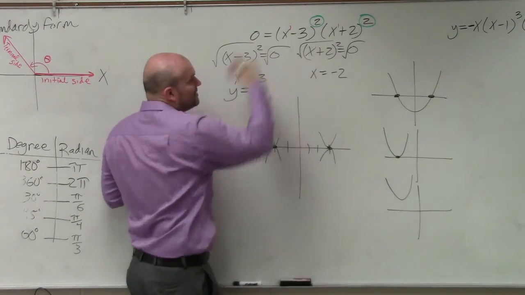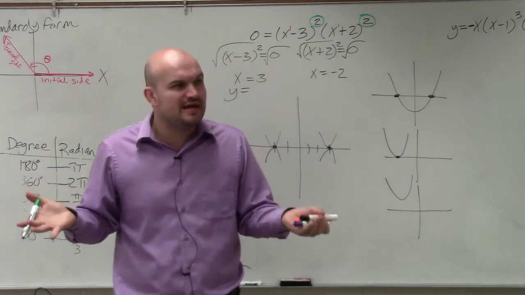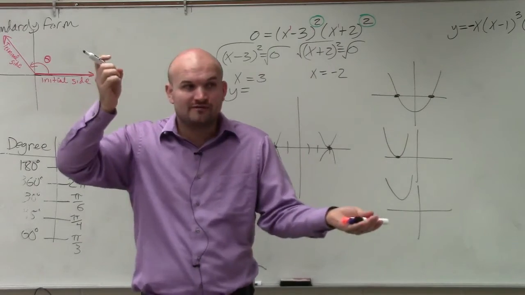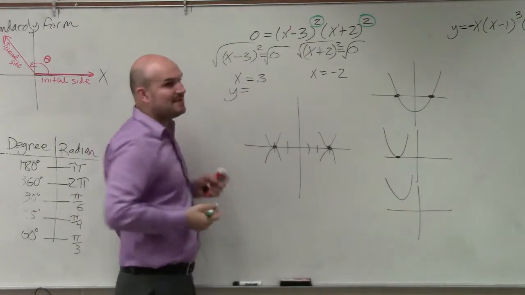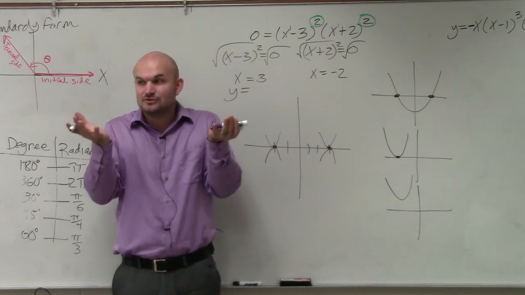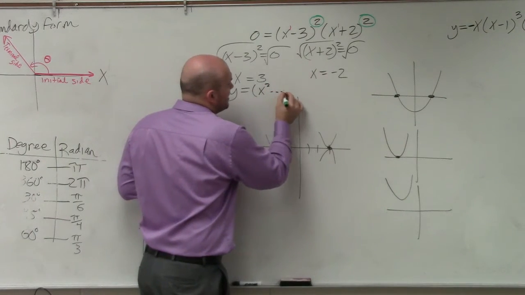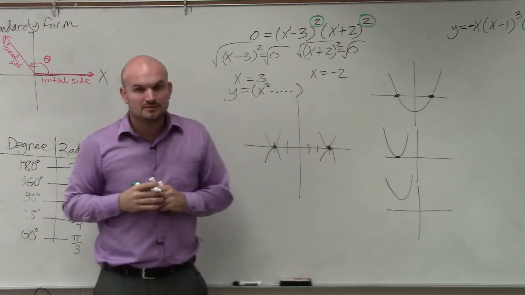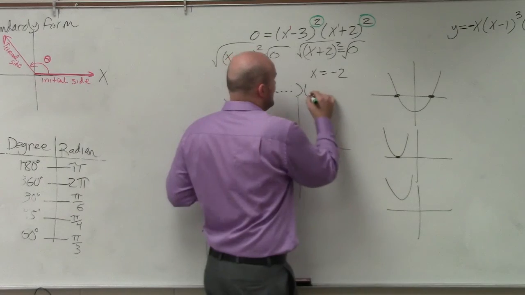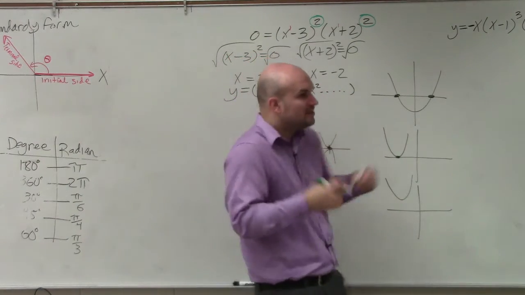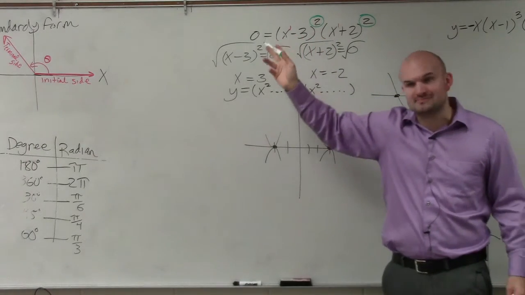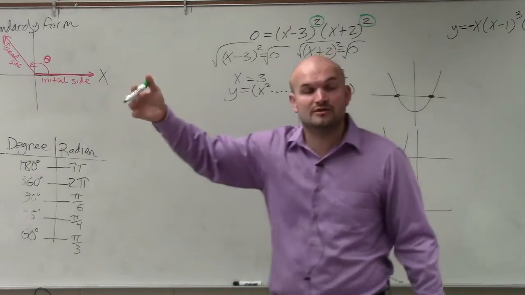So you could multiply this all out, but it takes so much time to do that. There's no point in doing that, because all we care about is the end behavior. And when we care about the end behavior, we just care about the degree and the leading coefficient. So if I was to multiply x minus 3 squared, the highest power that I would get in my terms would be x squared. We really don't care what the rest of it is for this problem. And if I was to do x plus 2 squared, I would get, again, x squared. If you don't understand where I got x squared, then spend the time and multiply x minus 3 times x minus 3. And you'll see that the leading term would be x squared.